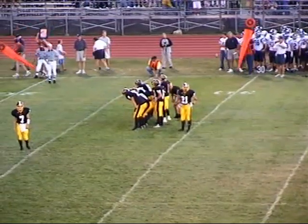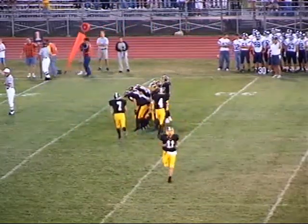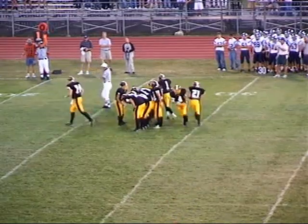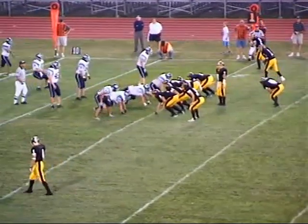All they did was get in a twin formation — the outside receiver ran a takeoff and the inside receiver went right to the flat. They threw it in there. And it's really Nick Brant starting at quarterback instead of Fick. Randy thought he was going to go with Fick, but must have decided to go with Nick Brant.